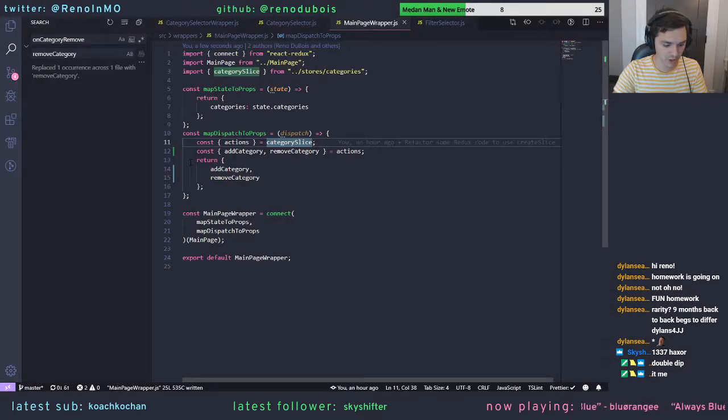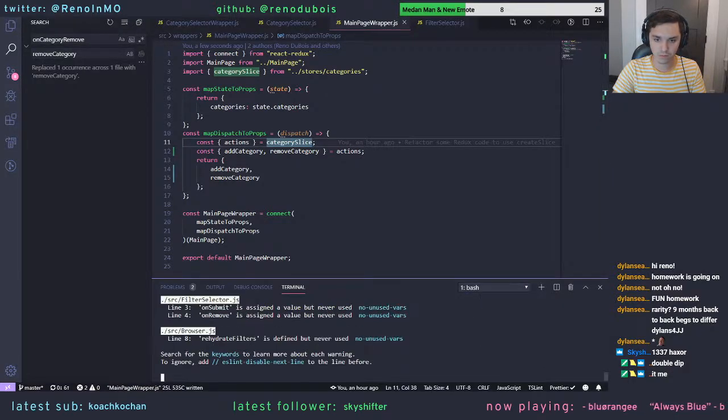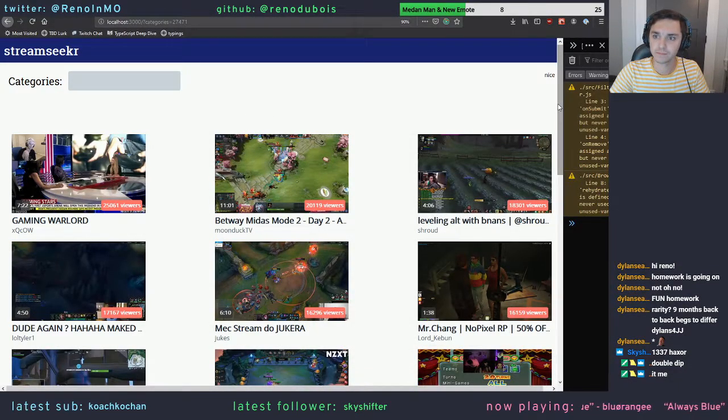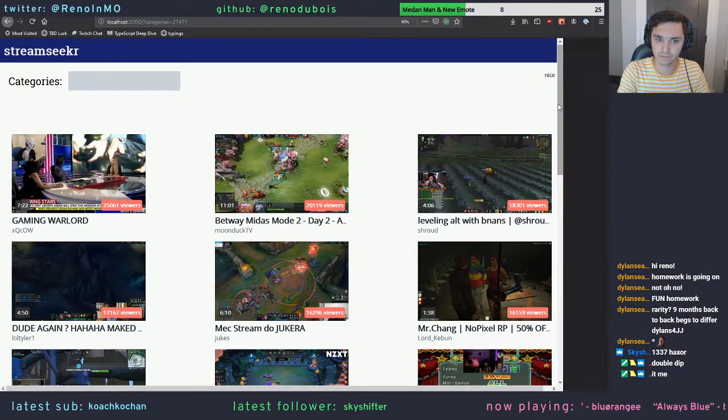Let me make sure. On submit is assigned a value but never, what? Oh, that's yelling at my filter selector. It's because I haven't implemented that. Okay, all right, so I think all this should work. What? Stuff's broken.